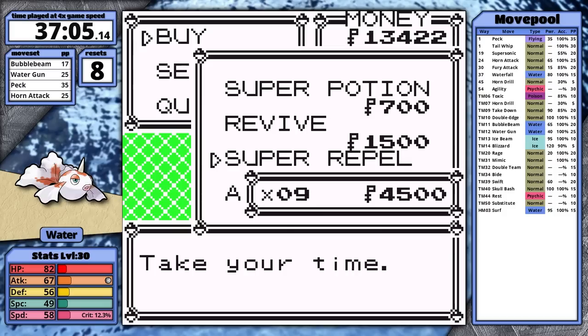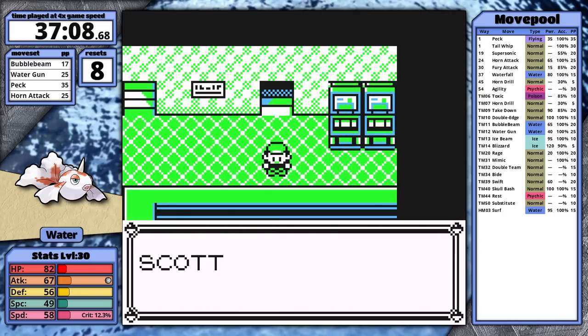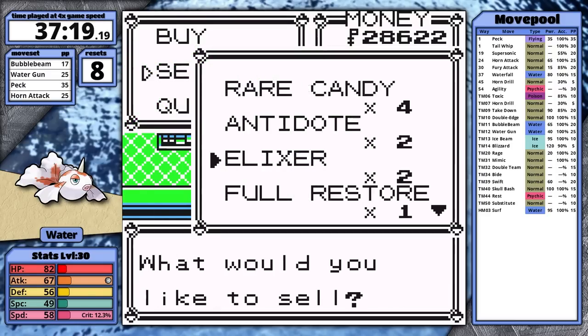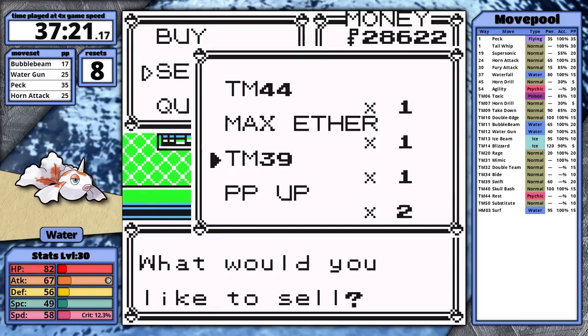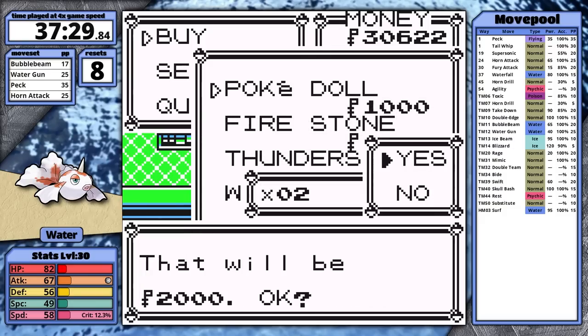I'd also buy 4 Great Balls if I failed to catch a Pidgey in Viridian Forest. On floor 3, I grab TM18, it's free. On floor 4, I sell items, typically 3 Nuggets, Bide, and a few other TMs, including TM18. Yeah, it's just useful for money. After that, I buy 2 Pokedolls.